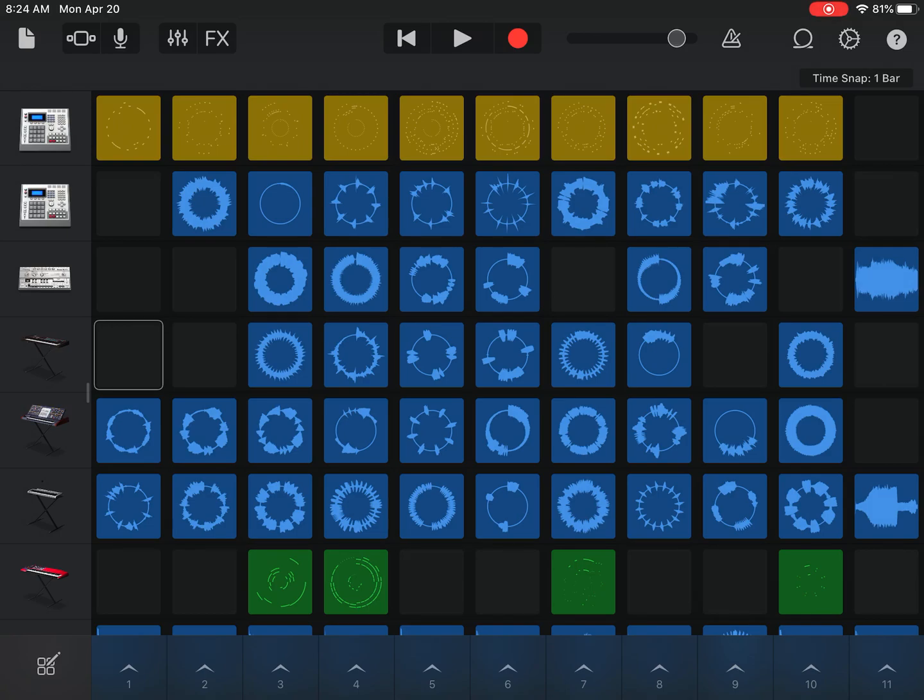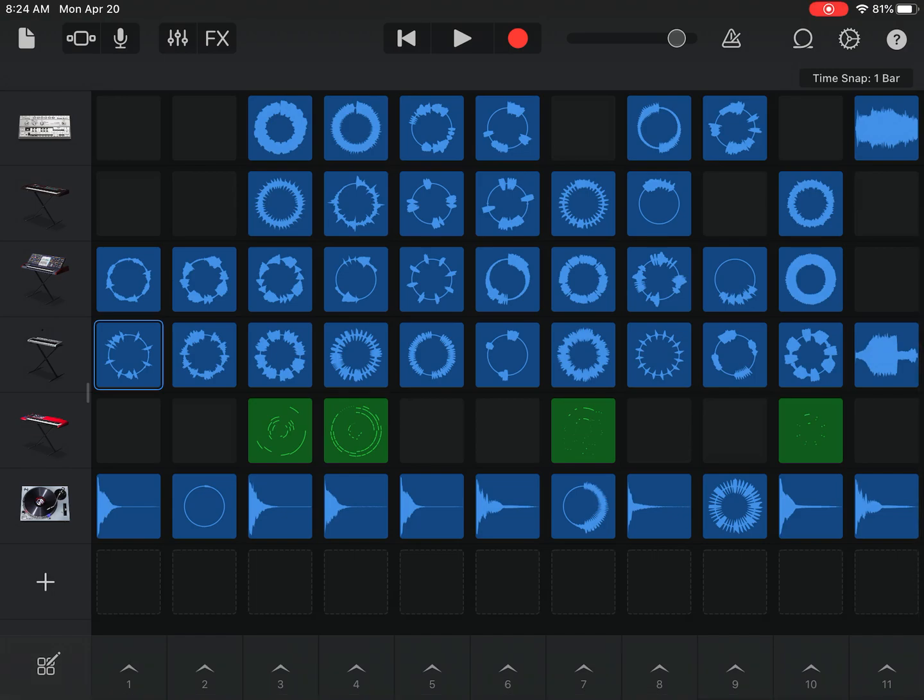Now, the other important thing is you need to swipe up and down to get down to the plus symbol at the bottom. Notice if you swipe over here, it activates a loop. You don't want to swipe in the loop segment of the screen, but you just want to swipe along this black instrument bar. And when I swipe down, do you notice the plus symbol at the very bottom? Now, I can either add a track here by adding an instrument and recording my own loops, which I'm going to show you guys in a later lesson, or you can add in very quickly, very easily, Apple loops.